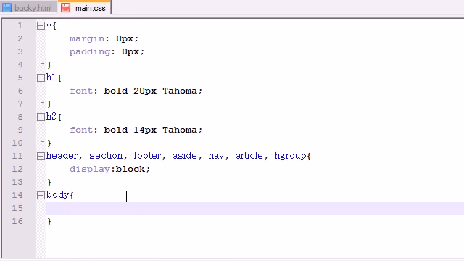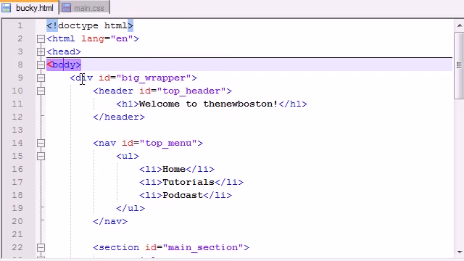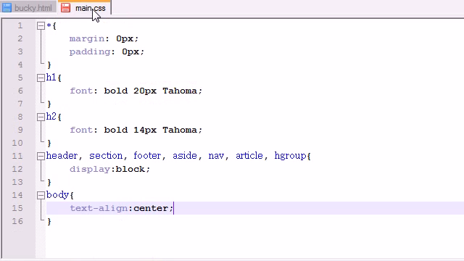So in this body we just need to text align this to center. And you're saying, okay, why would I even need to mess with the body if everything else is enclosed in this big div? Well, in some older browsers, and this tutorial is taking care of all the older browsers, all the nitty gritty technical stuff. In the next tutorial, we're going to be making everything look pretty and laying it out.